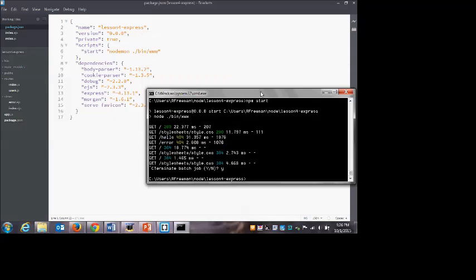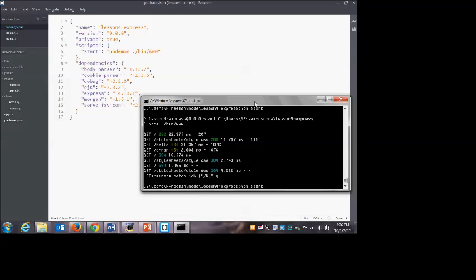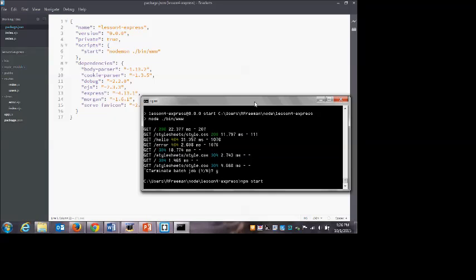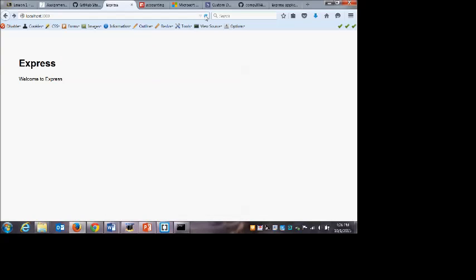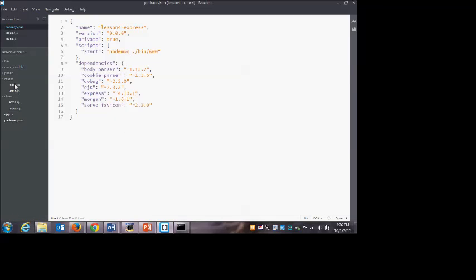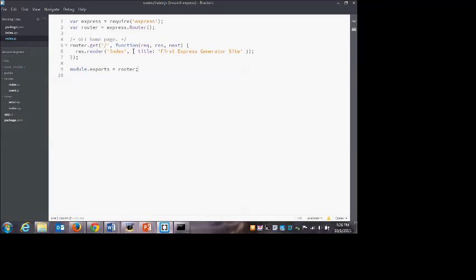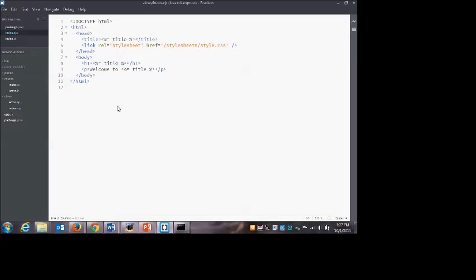So now I'll just run the npm start command again. It restarts, Nodemon's running. Now I refresh, and now we've changed our title. So this is how we pass it. We just pass an object to our page. Now, we've reused that same variable 3 times, and we should probably take a careful look at the syntax, right?